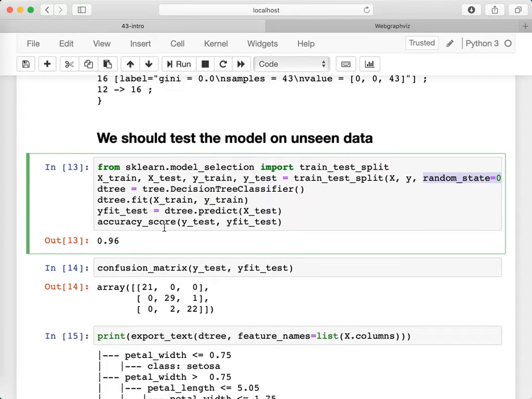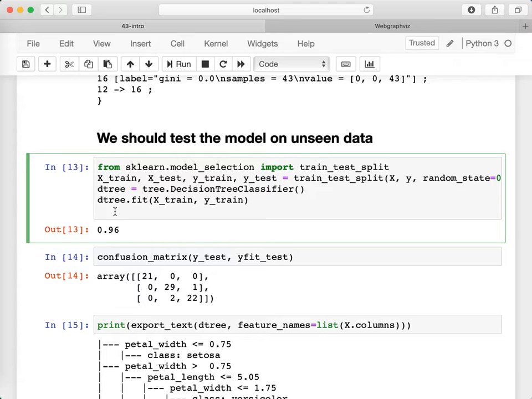So what I'm doing now is just fitting the model. And then once I fit the model, I don't predict the labels for the X train. I create the labels for the X test. This is an important step.